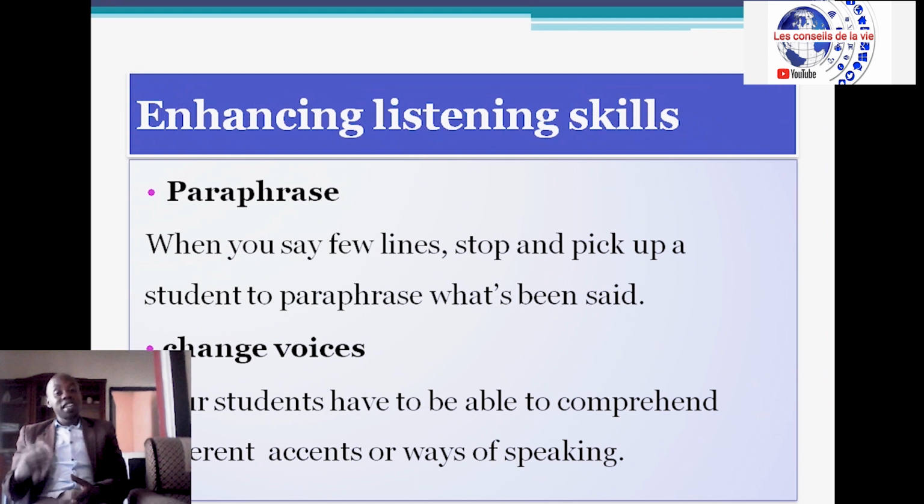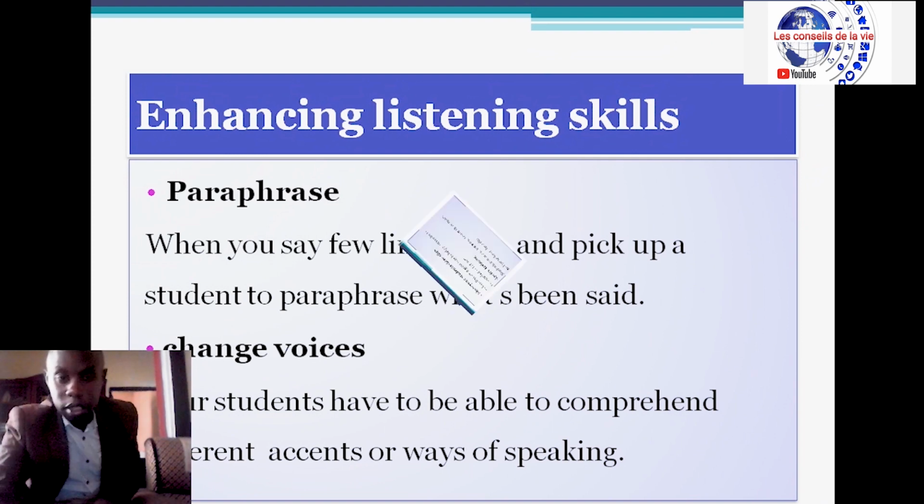You can even change your voice. This is also another tip that you can use. You can change your voice to help your student to comprehend different accents or different ways of speaking the language.